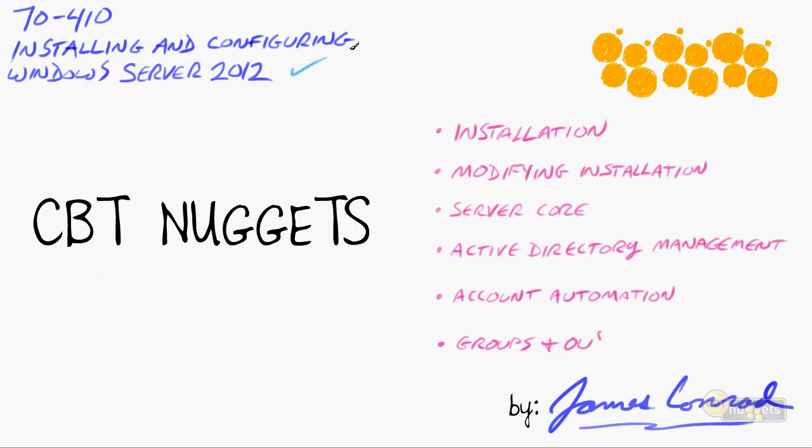This is the 70-410 Installing and Configuring Windows Server 2012. Now, if you're an experienced administrator and have worked with Windows of previous versions, then this is going to be a great place for you to start to get to know Windows Server 2012. It's chock full of new features. There's a lot of new exciting things here, and I really think that this is probably the best version of Windows Server to ever come out.